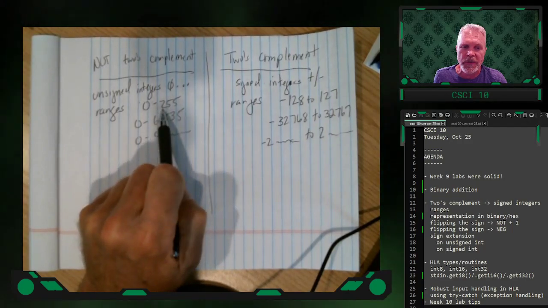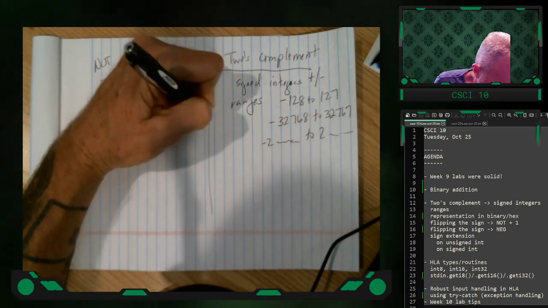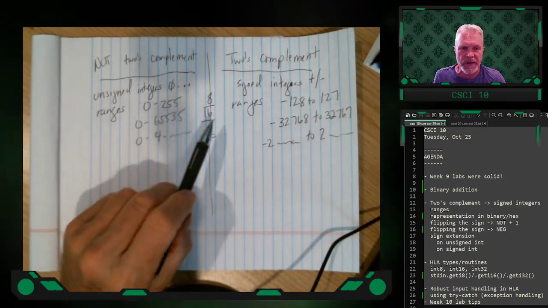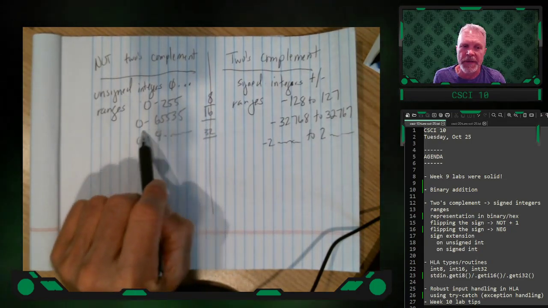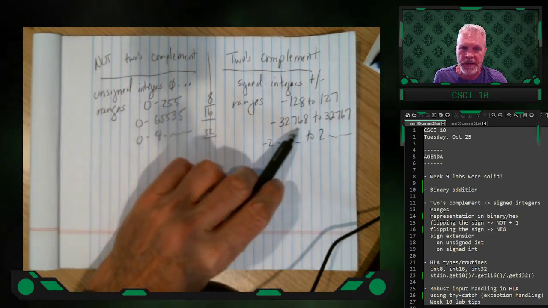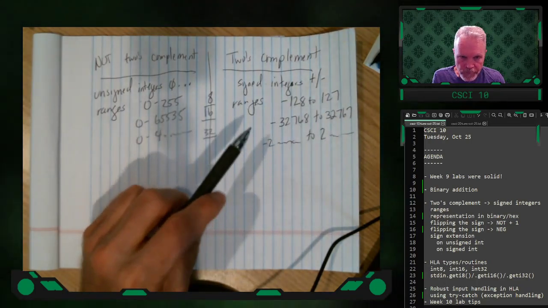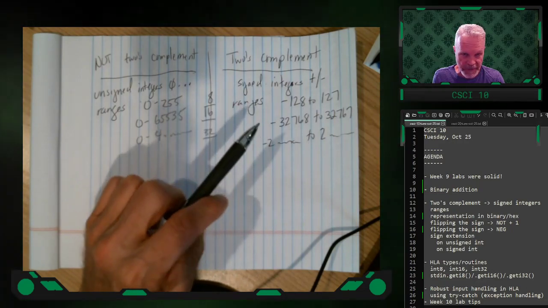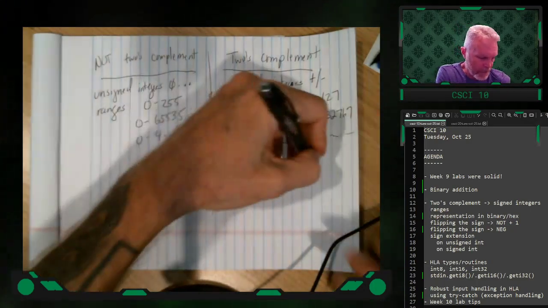Probably most of you remember seeing these numbers at some point. Unsigned integers, 0 to 255 for 8 bits. I'm being too lazy to write a whole bunch of digits, and it would be a mess anyway. For 16 bits, we get this range if it's unsigned or not two's complement, and we get this range if it's signed two's complement. And we'll just kind of play around with how the processor doesn't care, but our software should. Okay, so there's that. Two's complement.